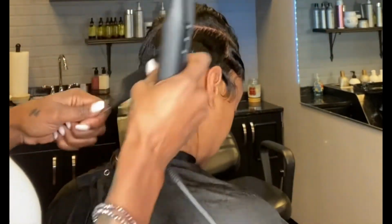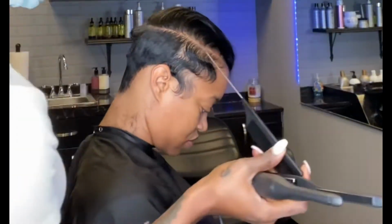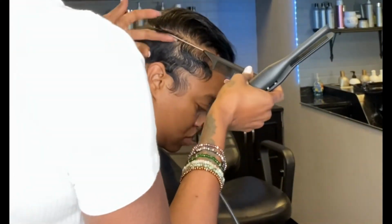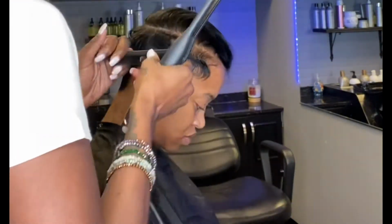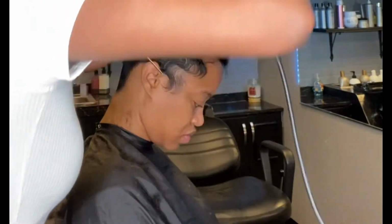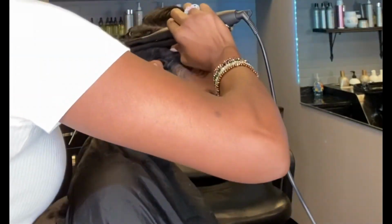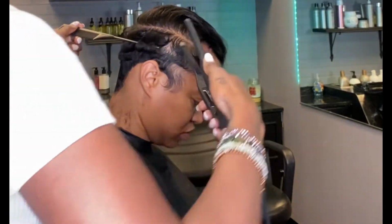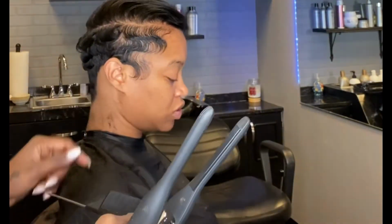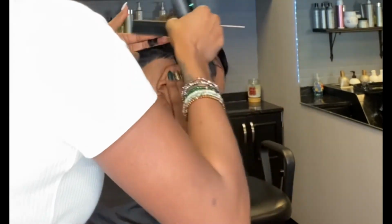And I am using these Bomb H2 Pro flat irons, 3/10 pencil irons. When I tell you, these are the bomb.com. I know nobody says that no more, but I am. But yeah, these flat irons, pencil irons, are the truth. Like, they get the short curls on point. And they don't be all hard and crunchy. The curl is just so smooth. If you have an H2 Pro flat iron, you know exactly what I'm talking about. But yeah, I'm just going around and curling her hair, the little short pieces.